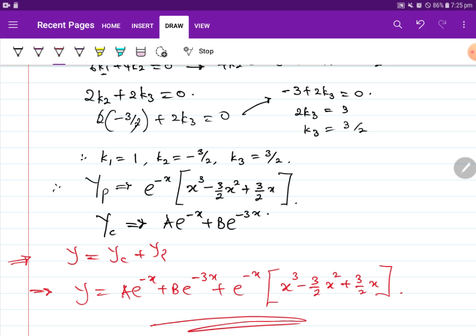So this is how we solve a second order inhomogeneous equation where the f of x is in the form of a product. We multiply the product together. So the yp will be the normal format of each f of x multiplied together. So that's what we call inhomogeneous second order where f of x is equal to a product of two or more functions. Thank you.